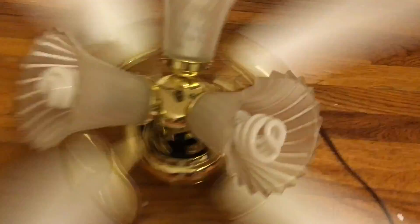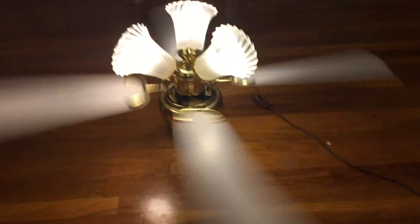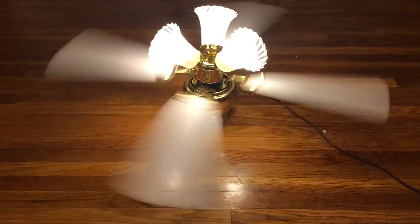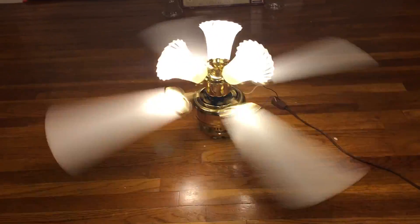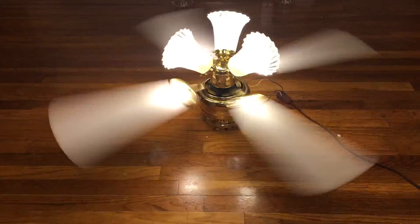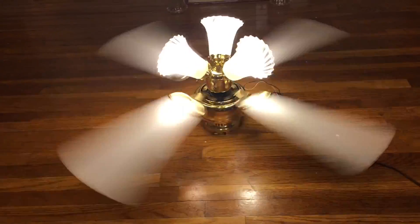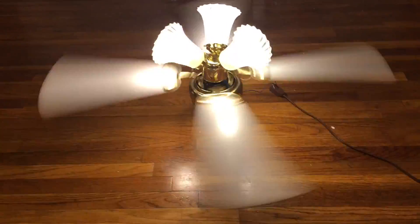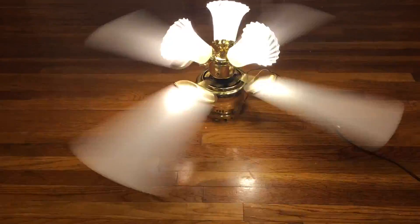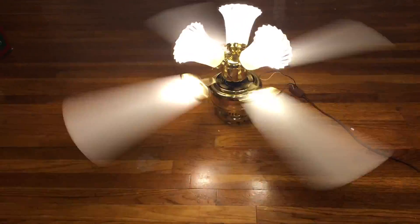I'm gonna go ahead and show it up to the light. It'd be neat if it was a white fan with rainbow blades on it. I do remember some fans back then — before they made the Carousel 2 — being generic huggers like the Littleton, being white with rainbow blades. I don't know if they were just custom painted. I've seen maybe one or two in public, but I think the owners might just paint them like that. That's my guess.